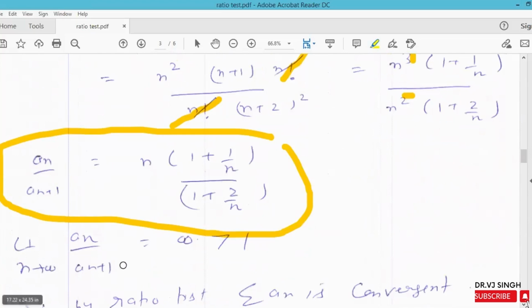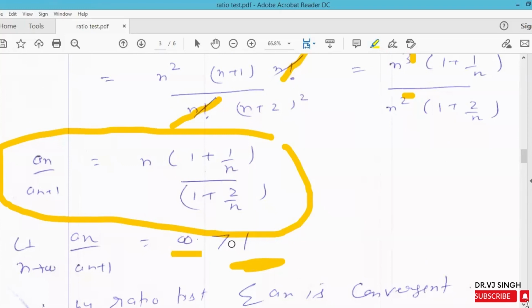When we put n tends to infinity, it becomes 1, but the other factor, when we put infinity, the answer is infinity. So the answer is infinity, but it is greater than 1. Anything may come, suppose it may be infinity, it may be 100, maybe 5,000. But your question is just to check whether it is greater than 1 or less than 1. So infinity is greater than 1. If the answer is infinity, that is okay, no problem.